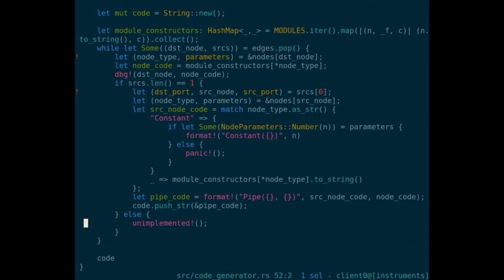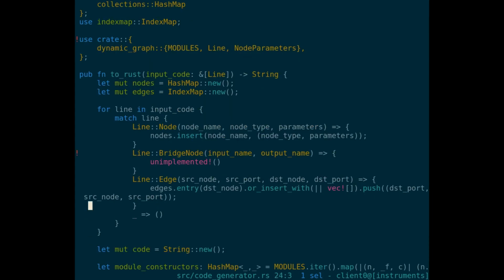Okay. So let me remember what I was doing. So I have this case when there's just one. So if there's more than one, if there's zero, which is the case for some things, I don't know, I'm not sure what that means. But if there's, well, I guess I don't know what that means. No, there can't be zero. I really want there to be able to be zero. Okay, I need to change this.